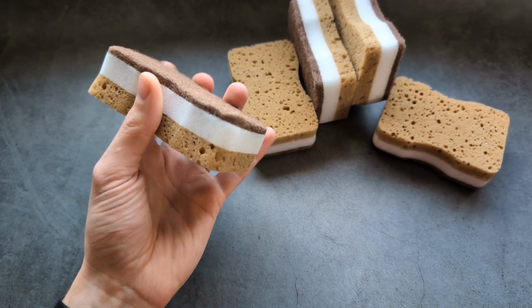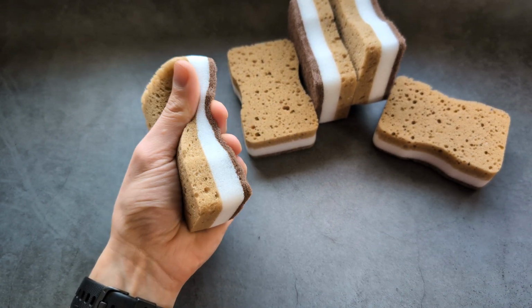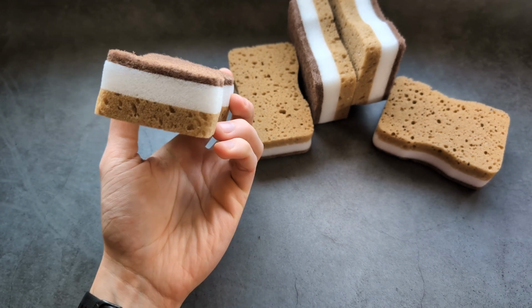And for the size and for the material we get, and also considering how long these actually last, they're absolutely superb.